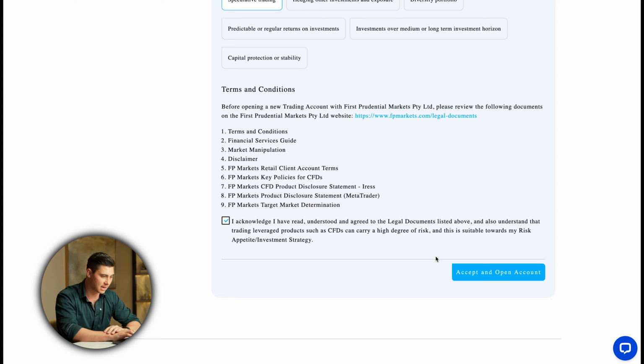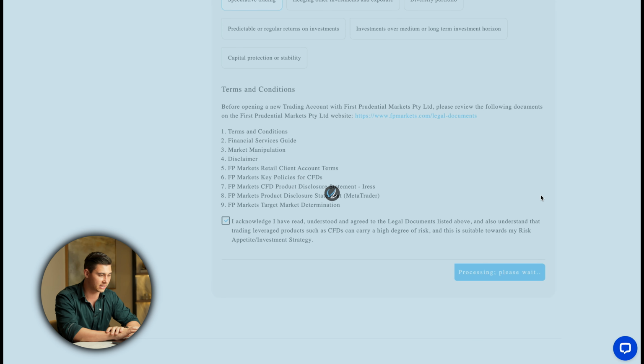Yes, yes, yes. Happy with all of that. Actually go and read it if that is your style. It's not my style, but I'm not advising you against reading it. I encourage you to read it, but these are a fully regulated broker, right? The reason they put these terms, conditions, financial services guides and things like that is legally because they have to. So here we are.